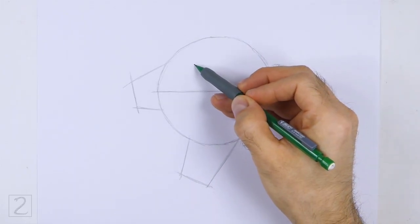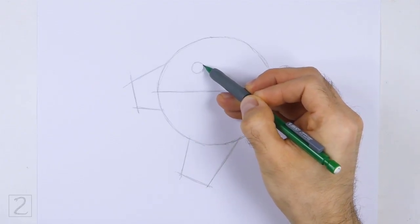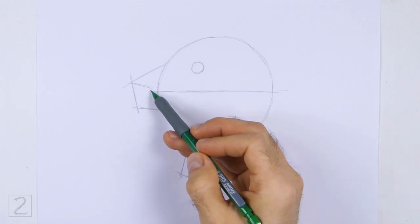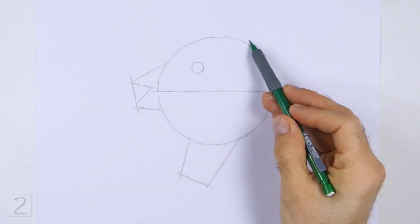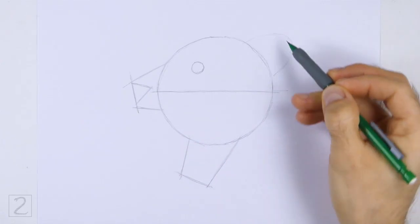Inside the head, near the top left edge, draw a small circle as a guide for the eye. Inside the muzzle, draw an angled line that creates a triangle as a guide for the nose. On the top right side of the head, draw a big arc as a guide for the ear.